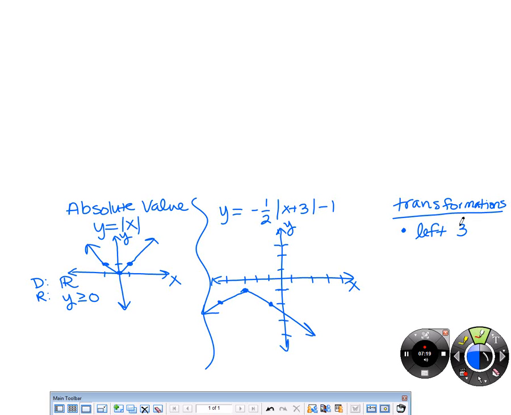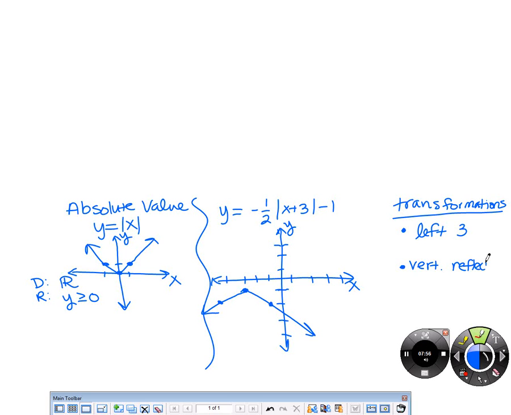How many vertical transformations are there? So this is one of them. The number 1/2 is one of them. And the negative is a separate one. Now, when we list our transformations in the horizontal category and in the vertical category, I told you guys I'm going to list reflections first, so that when we are using them, I do that first so I don't accidentally move something, then reflect it, and end up in the wrong place. So we do have a vertical reflection because of the negative, so just for consistency, I'm going to list that first.